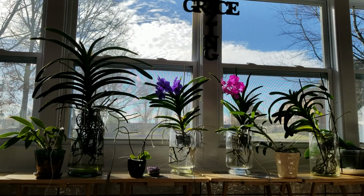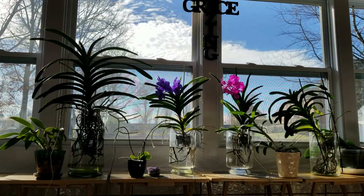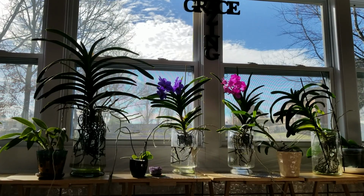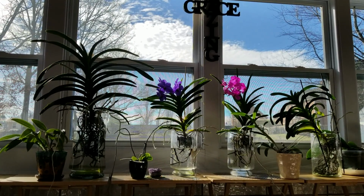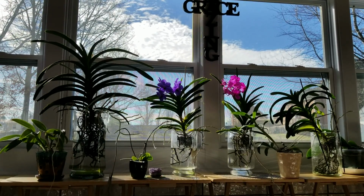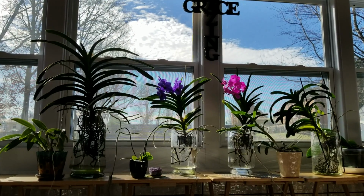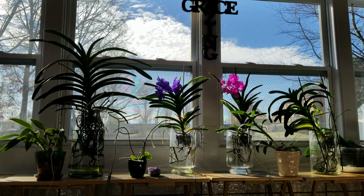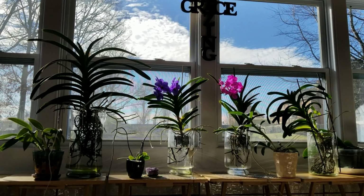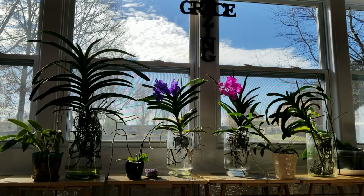I have found that my phals do the best in eastern-facing windows. Pretty much if you have a phal, a northern-facing window is just not enough to make mine rebloom. They like that morning sunlight. So as much as you can, try to find the windows in your house that get the morning sunlight. Put your Phalaenopsis orchids there, and they will most likely rebloom for you. Also, my Dendrobiums, they like eastern-facing windows as well. So, sufficient light, correct lighting is absolutely of paramount importance to get your orchids to rebloom.